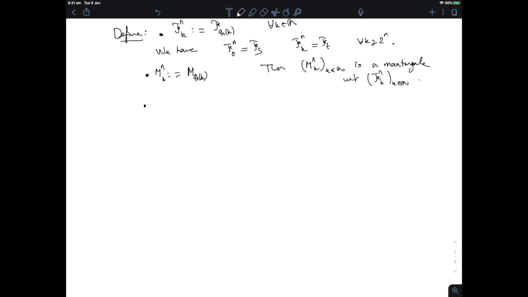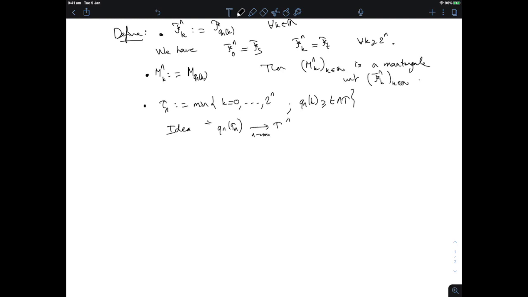I'm defining my stopping time at that scale, let's call it tau_n, to be the minimum of those k's between 0 and 2 to the n for which q_{n,k} is just above T minimum tau. So I want tau_n to be as close as possible to tau, or rather q_n of tau_n. The idea is that q_n of tau_n should tend to tau in some sense.